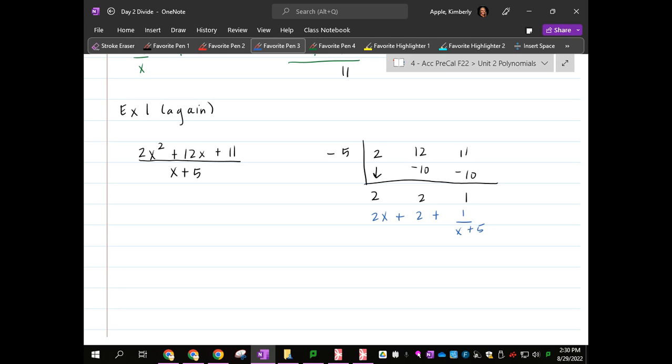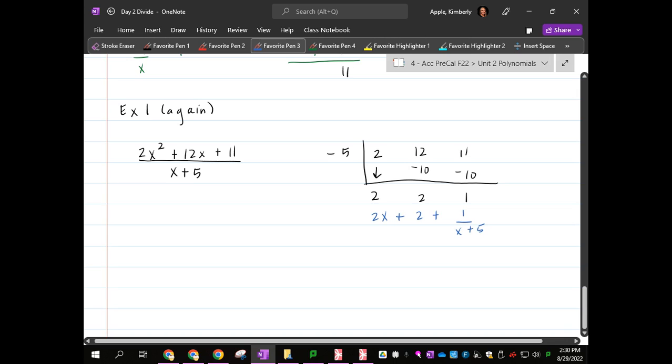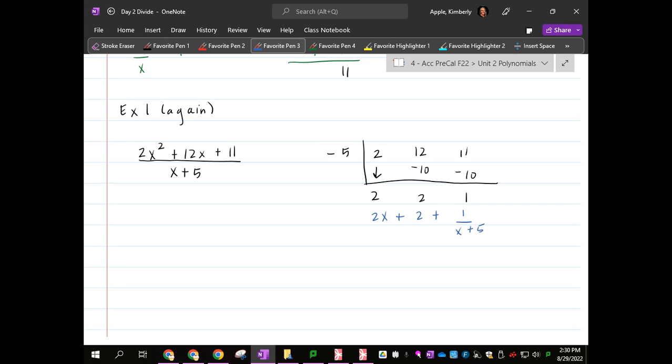Can you just swap the sign? Sure. You need to know where it comes from eventually. So I just swapped the sign of this piece. And then I drew this upside down box, and these numbers are the coefficients of what is here. 2, 12, 11. And you always bring the first one down. You always begin the process by bringing down the first one here. You do nothing. You bring it down. And then you multiply. -5 times 2 is -10. So subtracting, we add.